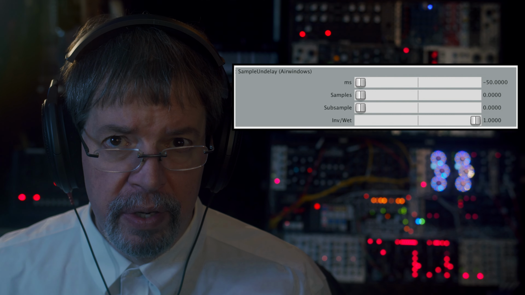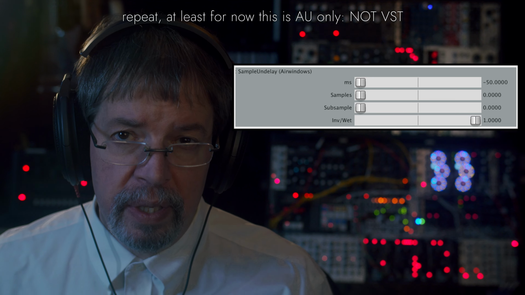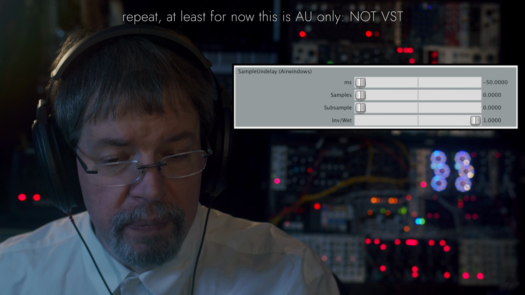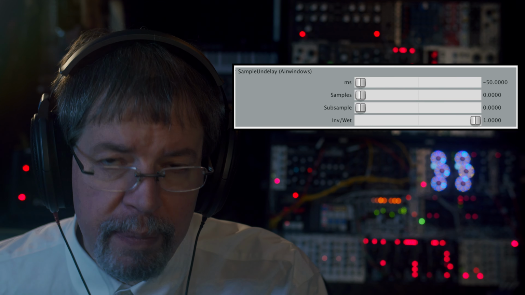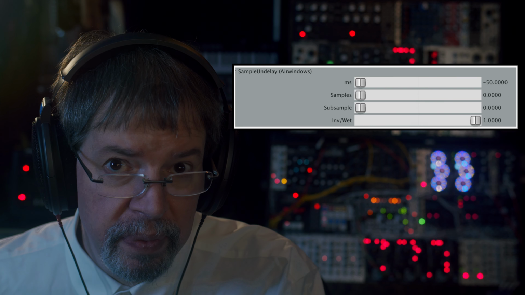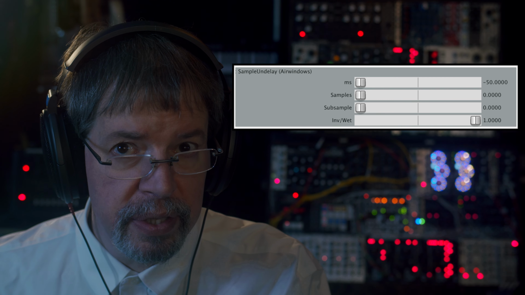I'm just putting that electronic click way in front of the beat because this is SampleUndelay for Mac Audio Unit. So I was asked repeatedly, by people who had my original SampleDelay plugin, which came out on AU and let you do negative delays.